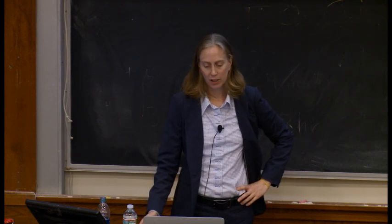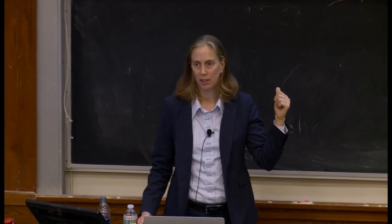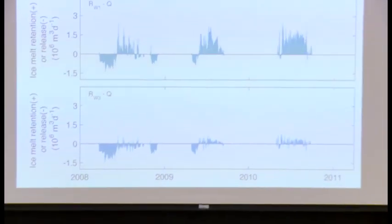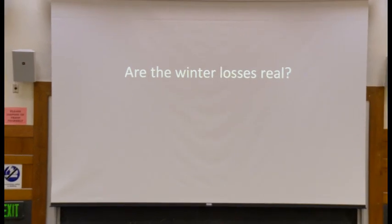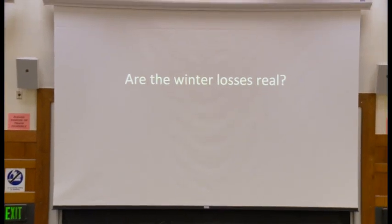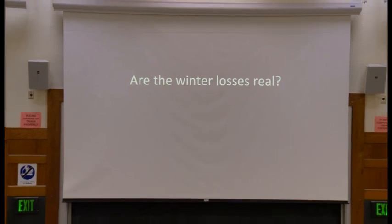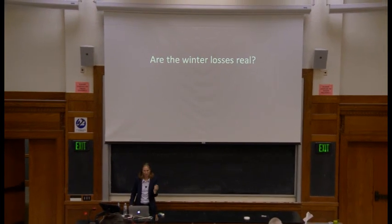And I've analyzed this, looked at other ways. This is the other catchment delineation scenario. You still see these three pulses of meltwater coming out at times with little runoff. And this is happening in the winter. I'm not there in the winter. These are recordings made with data loggers installed in the stream, so who knows what's going on there. And it turns out I have some idea what's going on there. So I'm going to show you why I'm convinced that there is indeed water coming out at this time.